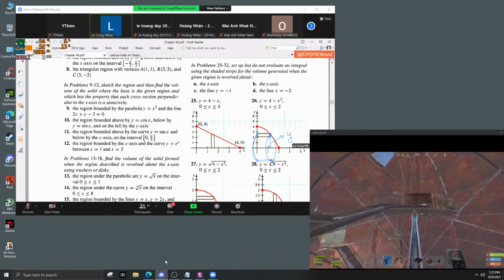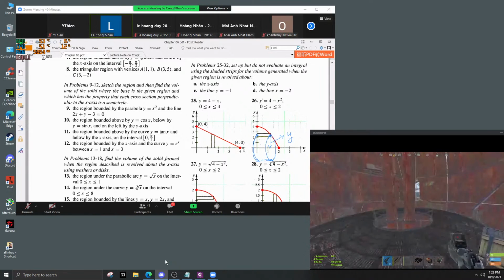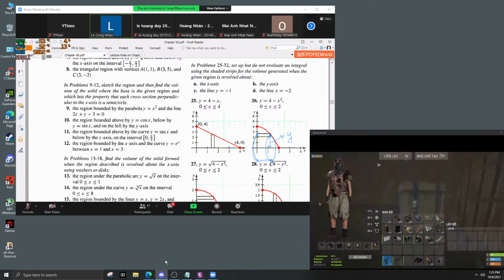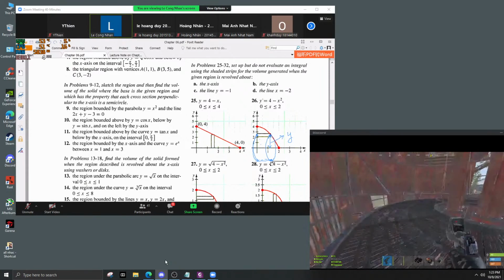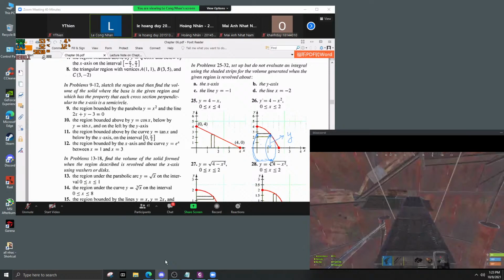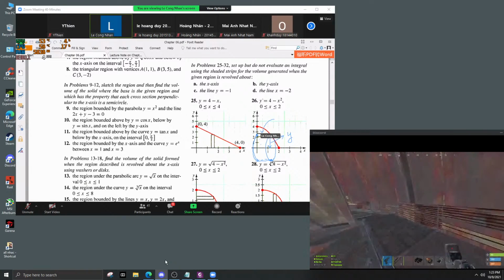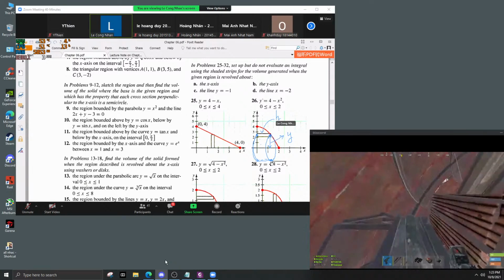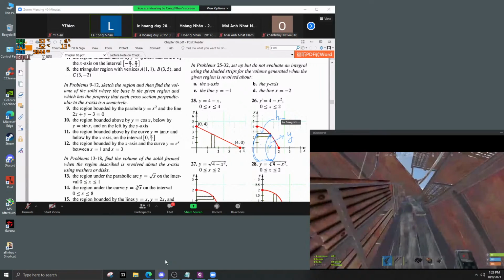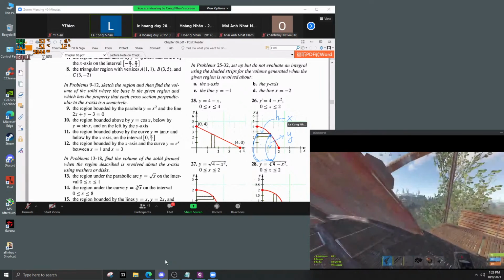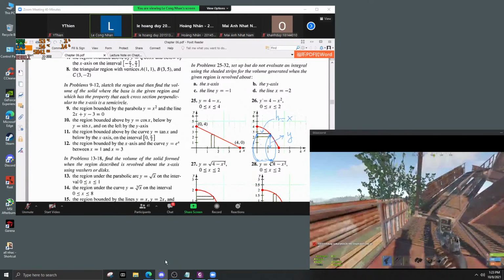Trong trường hợp này, do mình chọn horizontal strip cho nên biến lấy tích phân là biến y, thì mình sẽ tính mọi thứ theo y. Thế thì mình sẽ có cái 2 này, đúng không? Cái 2 này là horizontal distance, nó là x, đúng không? Tuy nhiên mình cần phải tính theo y, và phương trình người ta cho là y bằng 4 trừ x bình phương.